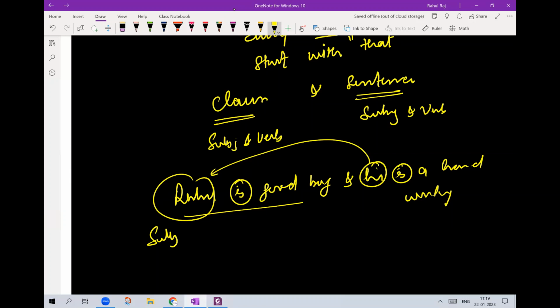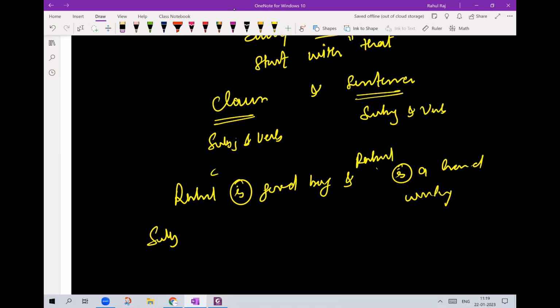Is that a right sentence or a wrong sentence? If you write, Rahul is a good guy and Rahul is a hardworking guy, tell me, is this a right sentence or a wrong sentence? Wrong. Why? Because there is a redundancy. That's the reason a pronoun is introduced in the verbal part, that you have to use, because it creates a redundancy in the statement. You are using one noun twice, which makes no sense. You should never do that.